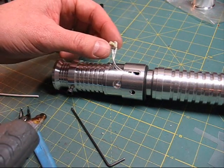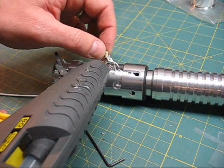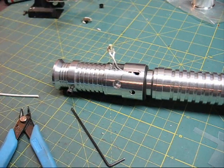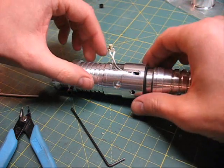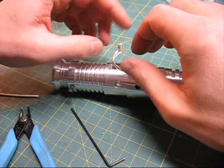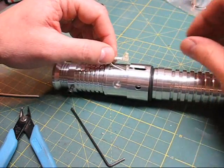Now, there's a little bit of metal showing where I've shrunk down the heat shrink, so I'm just going to put a little dab of hot glue on these corners as well, just to make sure that they're fine. Sometimes you can do that if you want to keep the wires positioned where you want. And that hot glue is going to get nice and cool. Now what we're going to want to do is position the switch. We don't want to pull the wires back through this way. We want to give them lots of room and give the switch a nice position. So I'm going to want to position it like that.